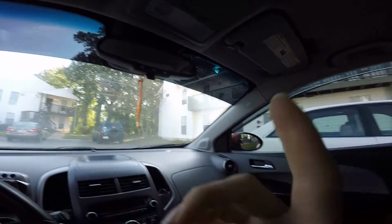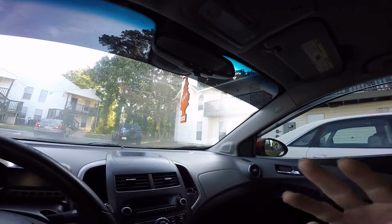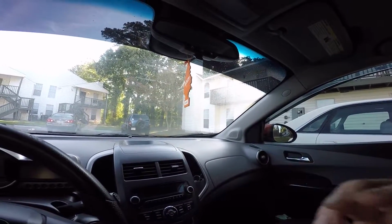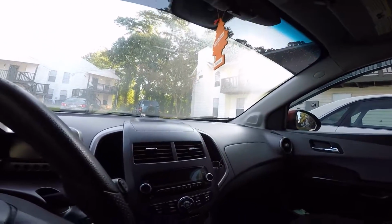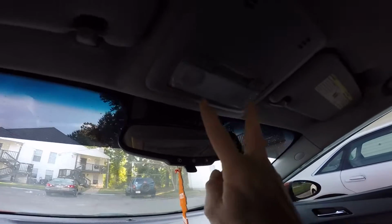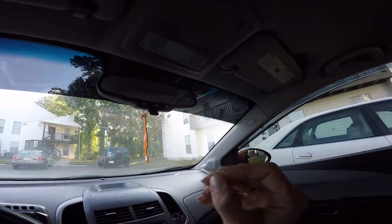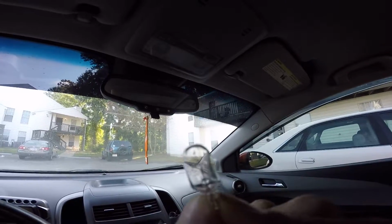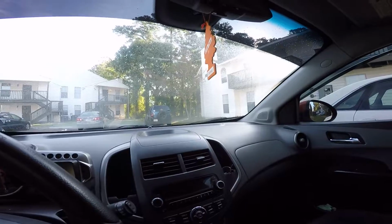I didn't switch the back one because every time I try to find a bulb, everybody doesn't have them, and they tell me to order it. I'm a little lazy on ordering it, so I just left it. But to get to these two bulbs right here, the bulb is going to look like this. It's a 194 168 bulb.